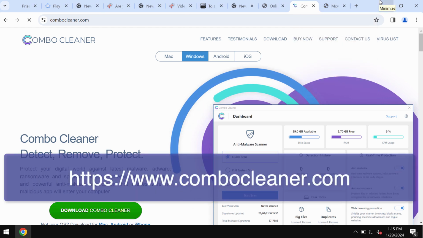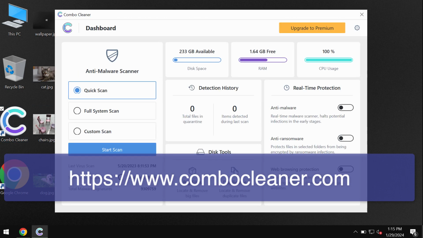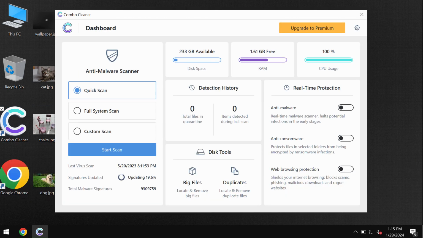Go to the page combocleaner.com, download the software, install the application, and then once it gets successfully installed, start carefully researching the system. Combo Cleaner will help you to effectively detect and eliminate all other threats which could possibly still remain on your device. After you have successfully downloaded and installed Combo Cleaner antivirus, the program is initially in the trial mode, so only quick scan option is available.